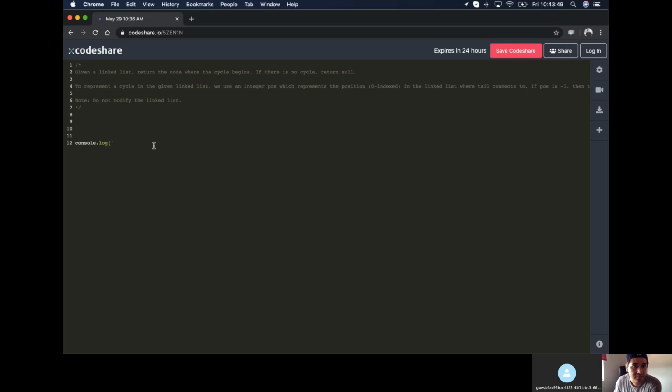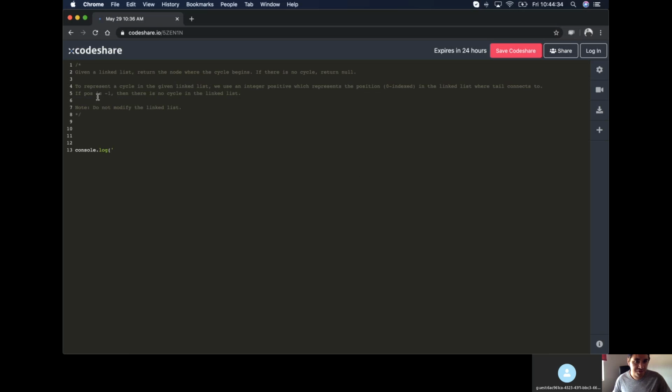To represent a cycle in the given linked list, we use an integer position, which represents the position, zero-indexed, in the linked list where the tail connects to.